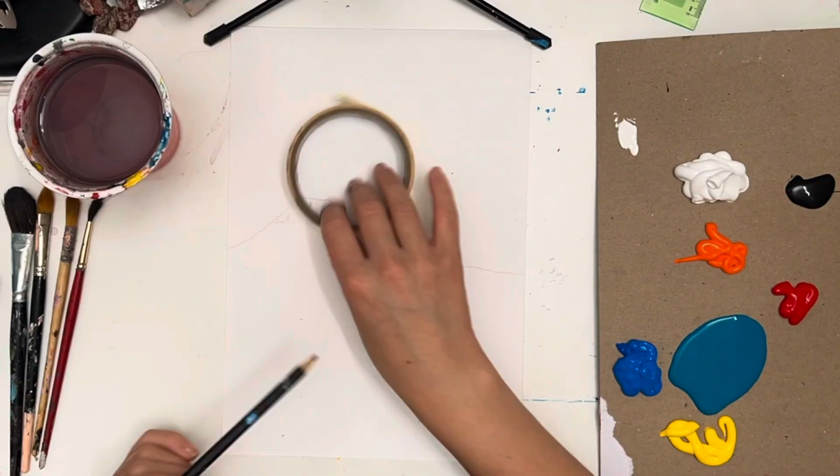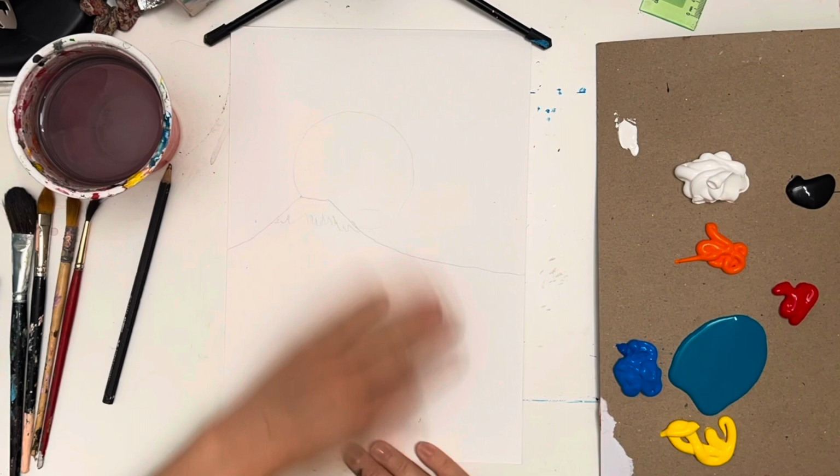Next we're going to draw the sun just behind the mountain. You can use a cup or anything, masking tape, a beer can, whatever, and you can just draw around that if you want. Just make sure that the mountain is covering a tiny little bit of the sun, so you haven't just got the sun floating about, the sun is in the background behind that mountain. Okay, and we'll pause there.